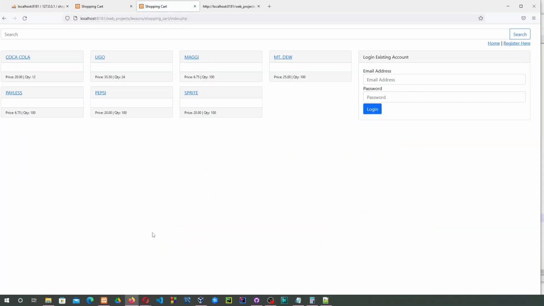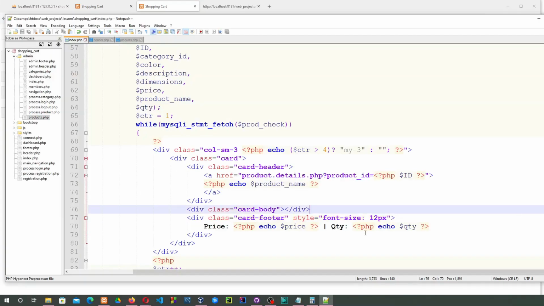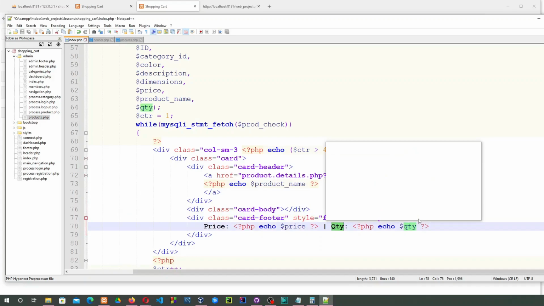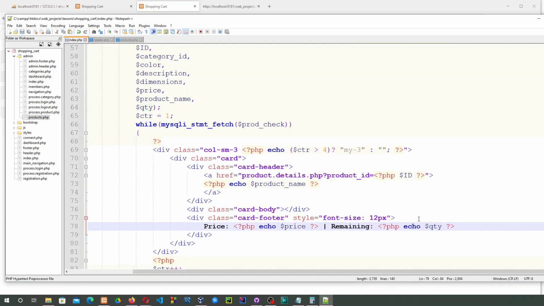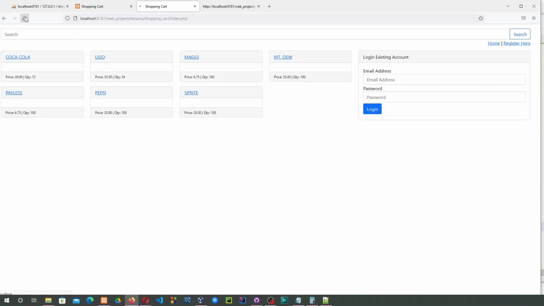So that's it. Or instead of quantity, maybe we can make it remaining, so that it will be much clearer. Remaining 12. So that's it.